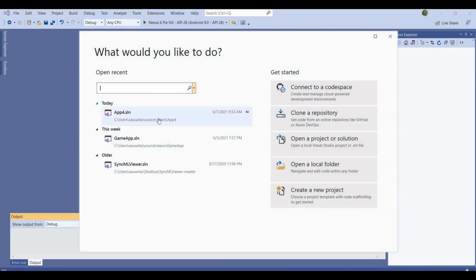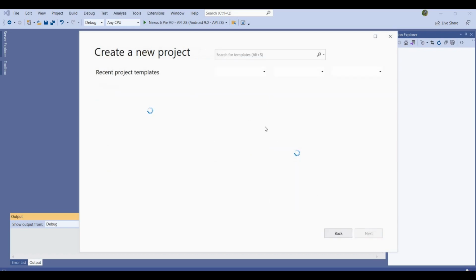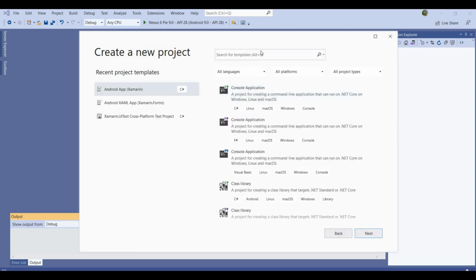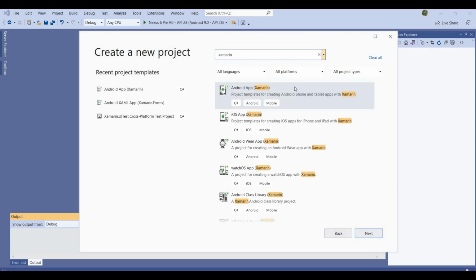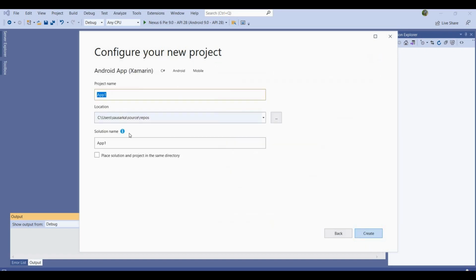If an app was open, and if I click on close the solution, then we come back to the same screen which we saw initially. Now I am going to click on create a new project again, and I am going to select a template. So over here, let's say Xamarin, and then from Xamarin, I'm going to select the Android one and then click on next. Over here, just like we did in Android Studio, we have to name our project something. So let me just call this EAI counter.